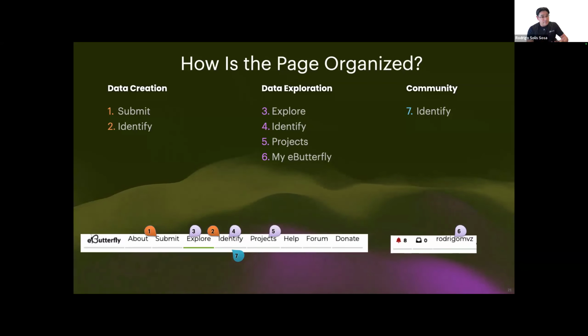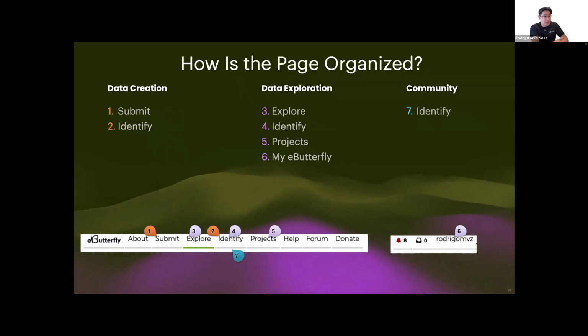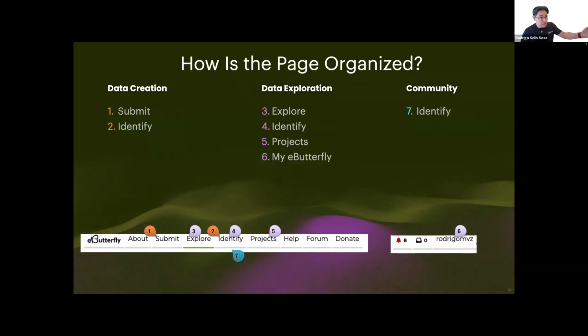When people are identifying observations, and let's say they identify one you submitted, they tend to leave comments like, oh, I don't think this is a monarch, I think it is a queen, because just look at the such and such. So they leave a little comment there, and if you are identifying, I encourage you to do the same, just to leave a little comment, so you can keep learning from other people's experiences.